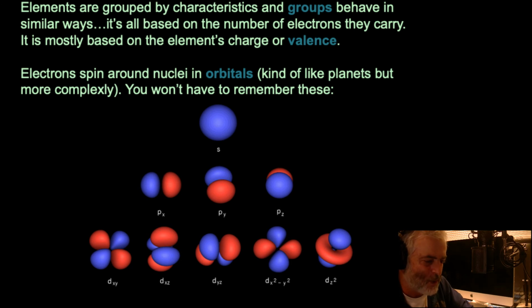With the d orbital, it gets a little more complex, and so you can do like a clover leaf, if you will. So there's like 4 of those levels that are like a clover leaf, and then the 5th one, it's just crazy. It's like a donut around the barbell here. So that is more or less the electrons and how they spin around the nucleus.